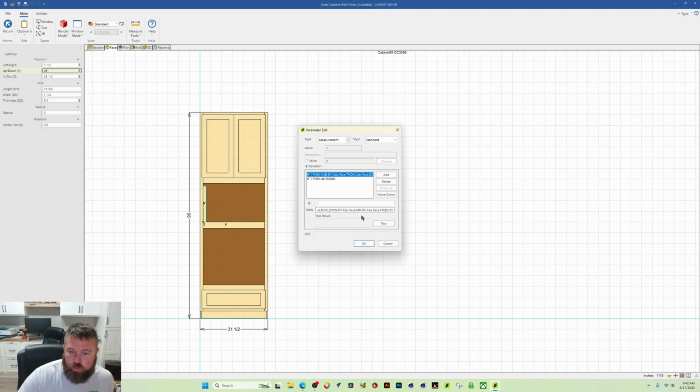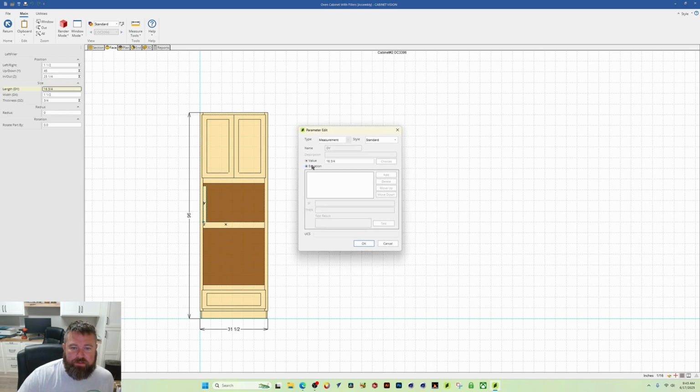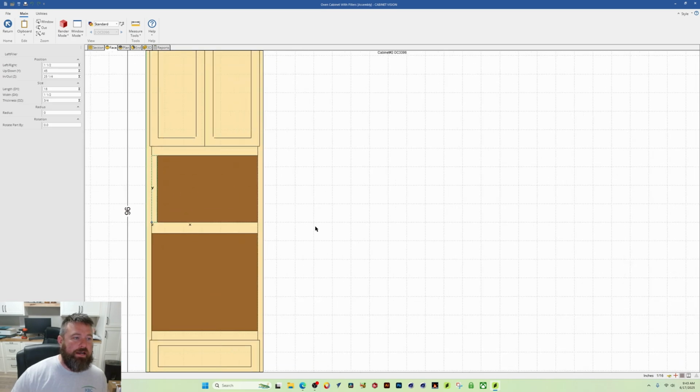So what you can do is we can actually just take this, cab.face.frame-opening number 3.dy. We can copy that if it's not already in your clipboard. I can come to my length here, and this is the length of the filler, and so I'm just going to hit Control V. And we're going to test it out, and that rings back true at 18. So that is saying constrain the length value to the size of frame opening number 3.